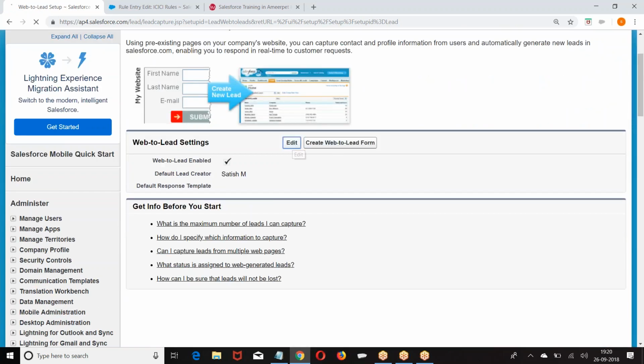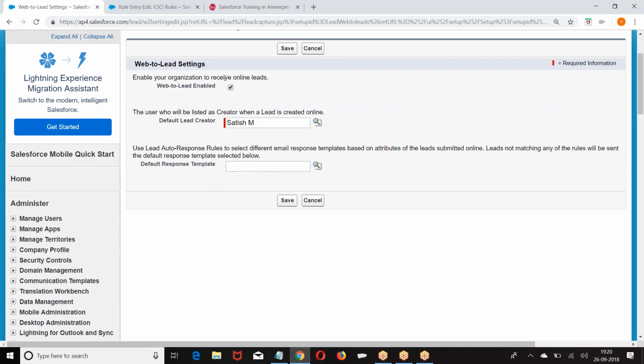Then edit, enable this. Then select who is the default creator. Now, if I log in, create a lead, created by Satish. If you log in, you create the lead, created by Prasad. If Hari logs in, created by Hari. Now, whoever is logging in, whoever is creating, it is created by that user.